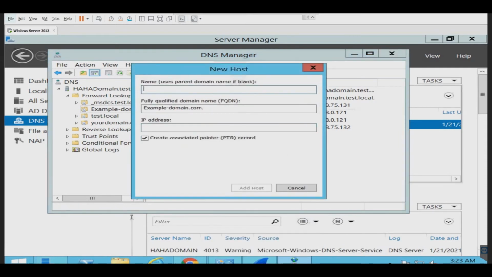For example, to show you how to create a host, we will create a new one, which is Idris and Zoom host, and we will input the IP address and make sure to tick the pointer record. So when we go to NS lookup, it will detect the host by the domain name or maybe the IP address.